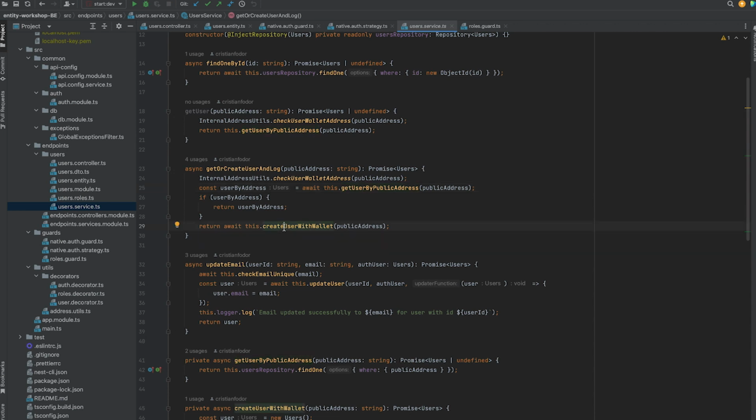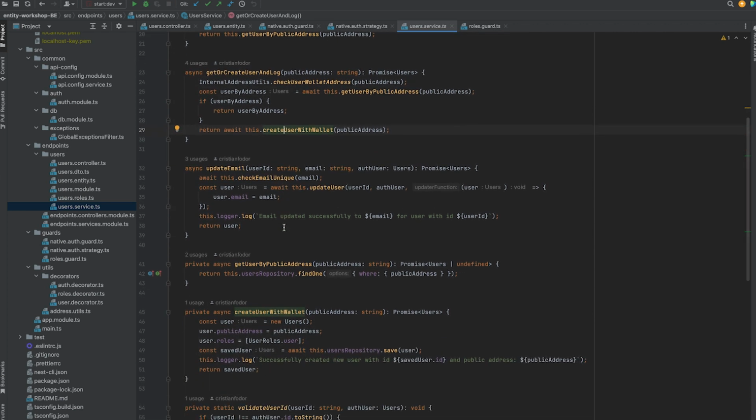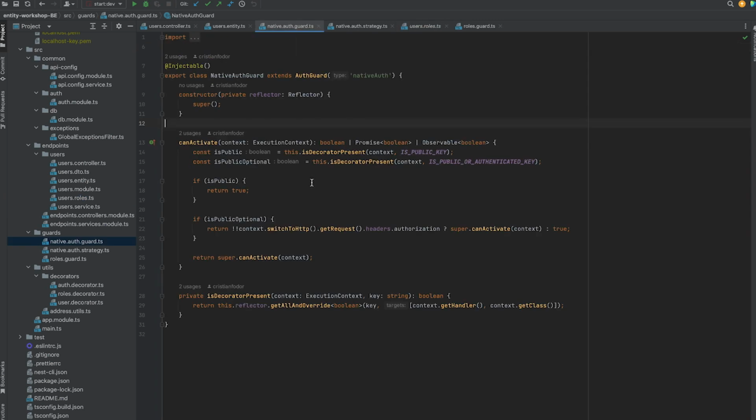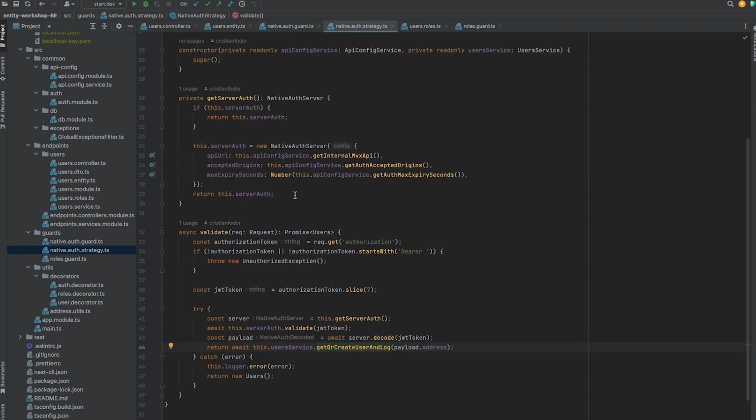Otherwise, we just create a new user considering the public address and the user role. We then maintain this user along with the saved entity that it has just returned. You can add different roles considering your use cases and business needs. Coming back to the native auth guard, if everything went fine with the roles guard, it is finally executed.